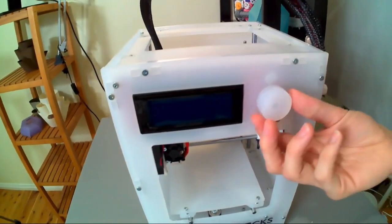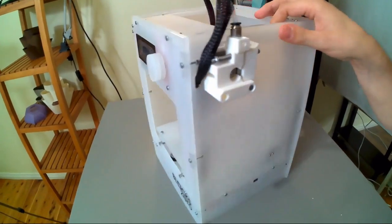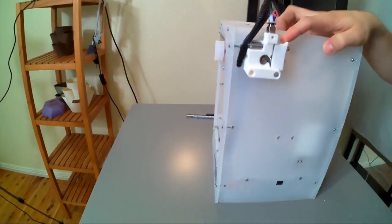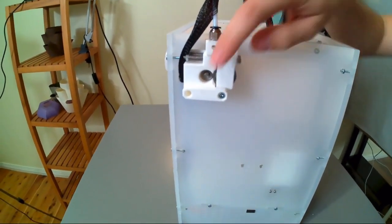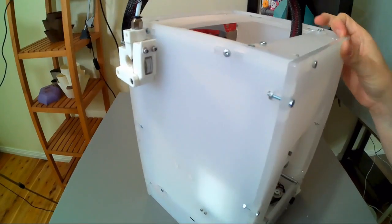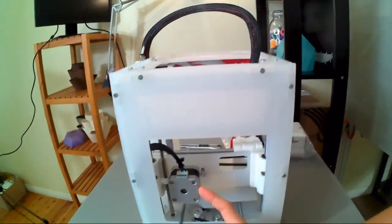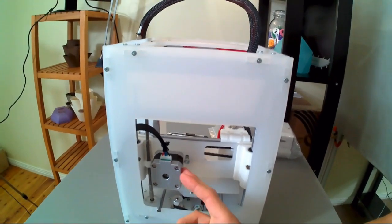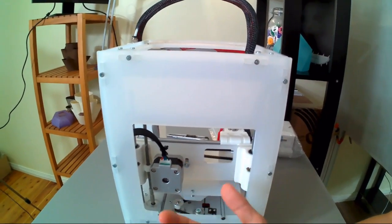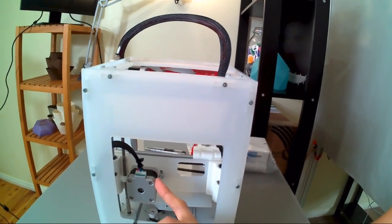It's got the LCD and click wheel interface, pretty standard stuff. And then over here, what have we got over here? Got a little 3D printed extruder, which is Bowden style, with a little click wheel, a little feeder gear, and I'm showing the spool mounts here, which is cool. And it does have full-size NEMA 17s, which is really cool. As I said, this looks like a larger Fabricator Mini, and the Fab Mini has NEMA 11s, which are really tiny and not really good enough. Don't have enough torque for anything much bigger. This is NEMA 17s, which are completely overkill. They are hugely overkill for this sort of machine.